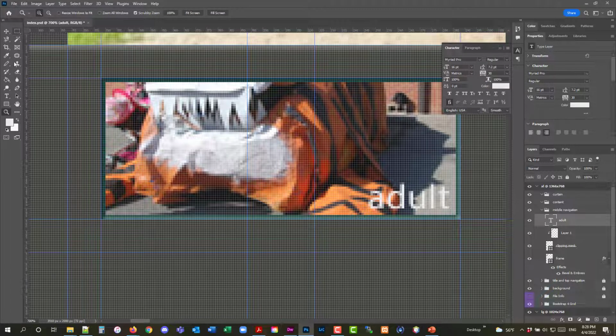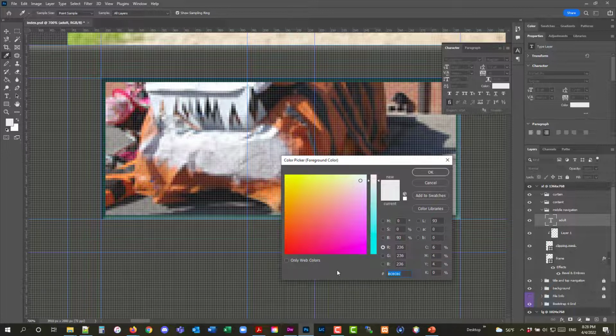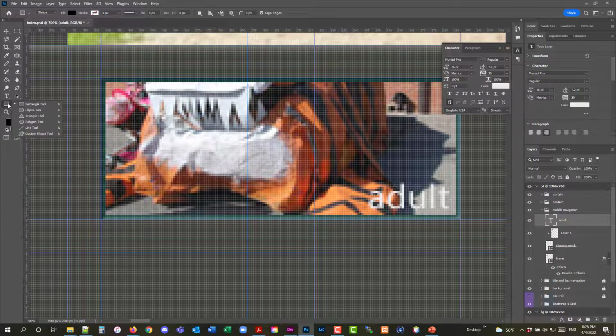So to do that, we are going to pick the foreground color to be black first. Black obviously is 0, 0, 0, 0, 0, 0. So we have a black foreground, and then we are going to draw a rectangle below the adult. Okay, so choose the rectangle tool. Black fill, no stroke, looks good. Draw from this point, 2 pixels from here. Try to cover 3 pixels from the top all the way to here.